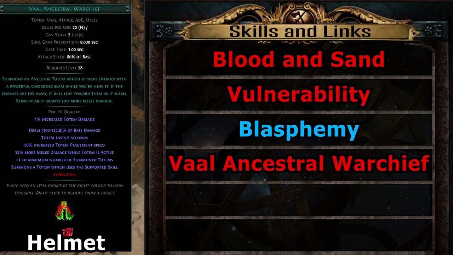This is an insanely powerful tool to use in any situation where you want a lot of damage, especially during boss fights. You can summon 2 different Vol Ancestral Warchief totems, and as long as you have a totem active, you're getting access to the main effect, which is going to be 32% more melee damage while that totem is active. This is a drastic buff to our damage, and if you can stagger out the 2 different totems throughout a boss fight, you're going to be dealing much more damage, and this is very worth having in the build.